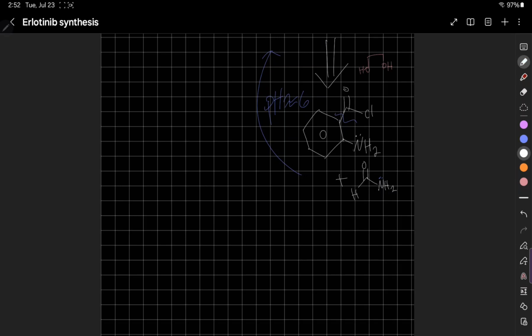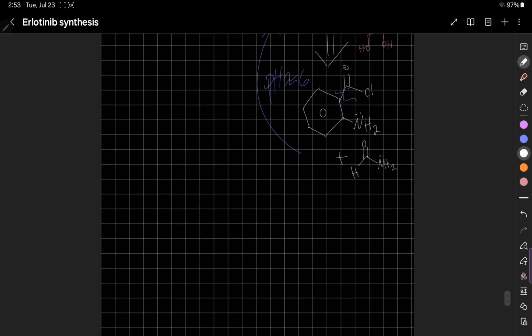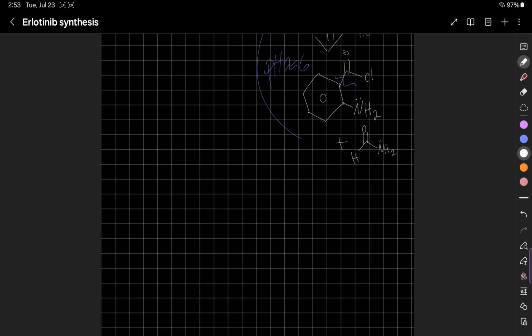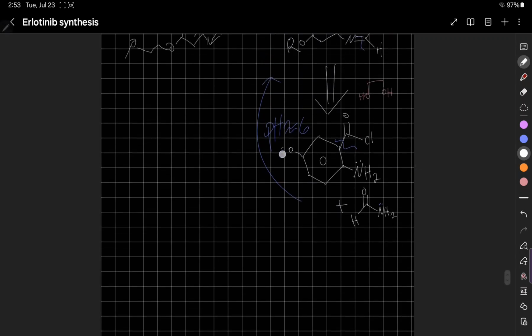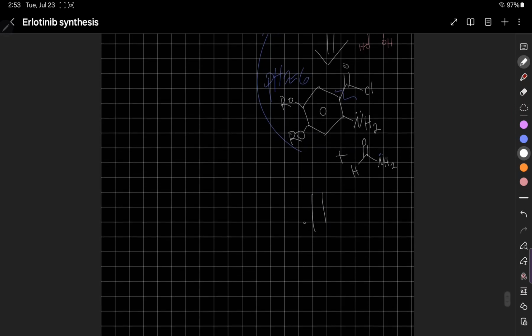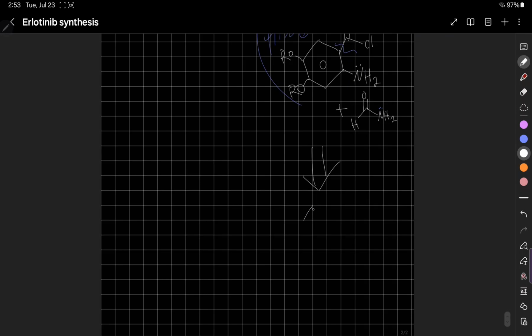So now from here, classic disconnections, we can pop that off and do a little Friedel-Crafts acylation. And I did not even add these OR groups, so let's go ahead and add them, and we'll address that as well in a moment. From here, we'll break that carbonyl bond to the benzene ring. That'll leave us with, I'll do the ORs first so I don't forget them, as well as this aniline here.